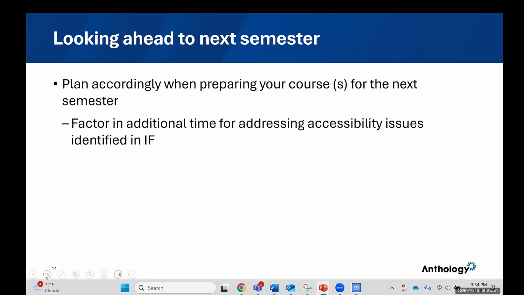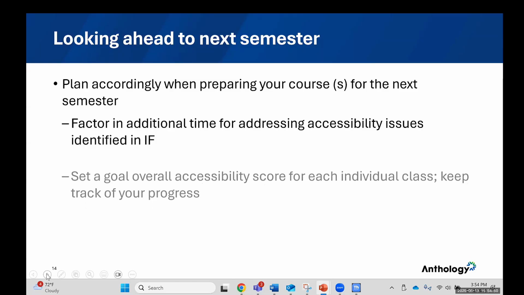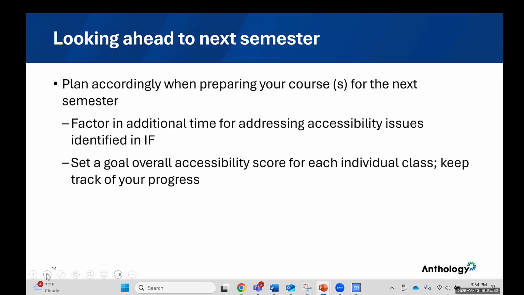And that could be factoring in additional time for addressing those accessibility issues that were identified in instructor feedback. Maybe you just know you'll need a little extra time. Again, maybe you set that goal. Perhaps it's an overall accessibility score for each individual class. Keep track of your progress, celebrate those wins because they're amazing.